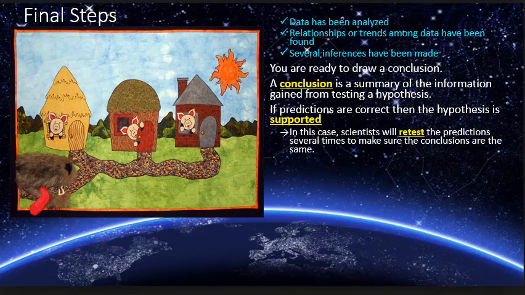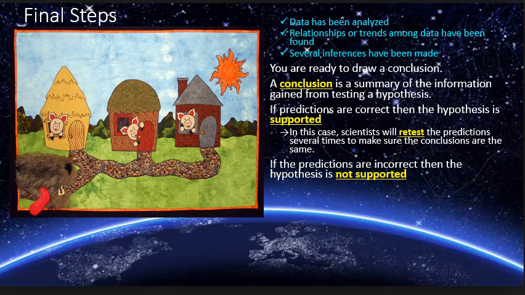So if it's supported, scientists are going to retest the predictions anyways, just to make sure the conclusions are the same. So if you're flipping a penny and you flip the penny 5 times and you get heads 5 times, do you stop at that and say, I conclude that every time you flip a penny, you get heads. Well, no, that's kind of ridiculous. So you would keep flipping and you'd come up with some sort of ratio percentage. Maybe you could find out that heads are more likely. Maybe there's more metal on the side with the head, whatever the determining factors are.